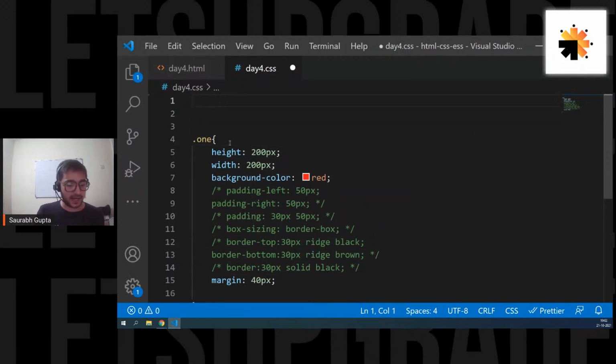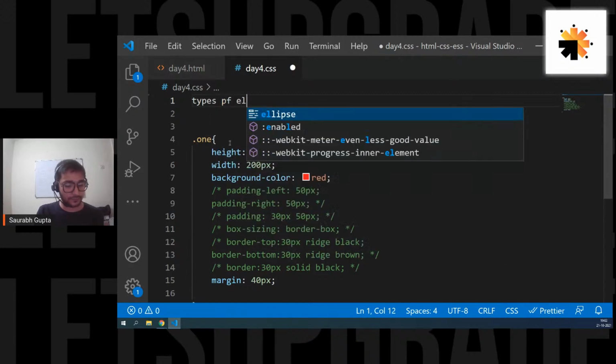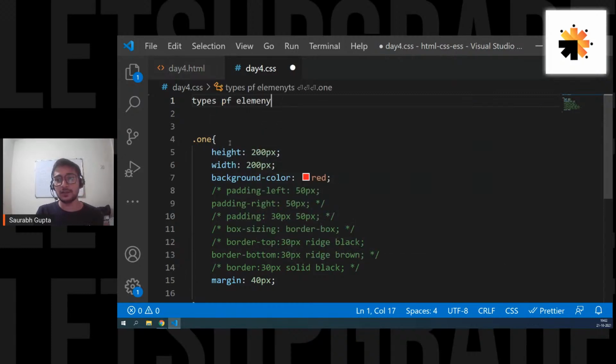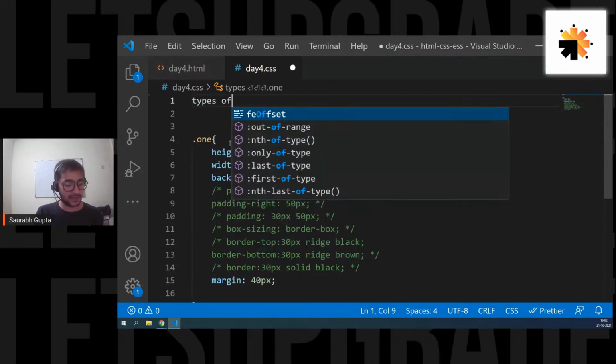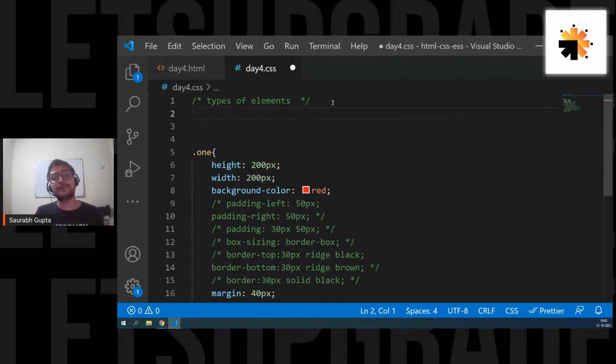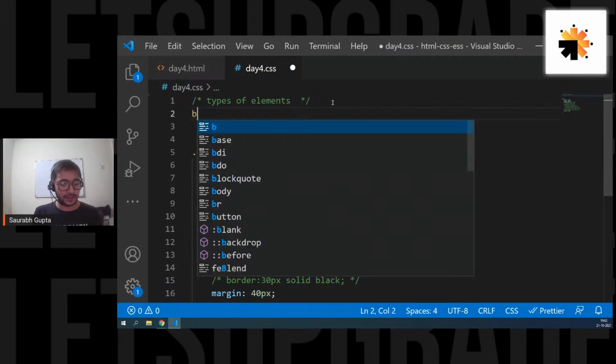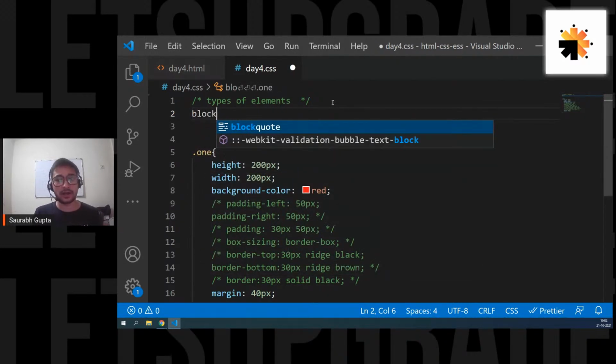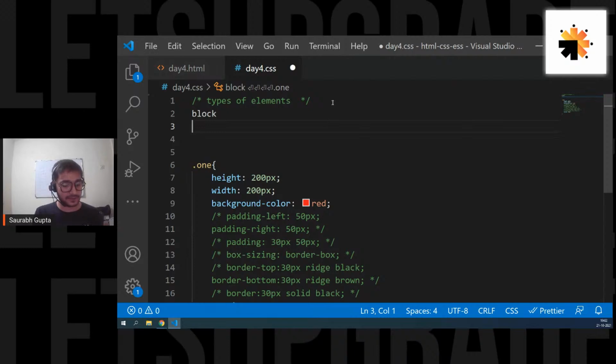And to understand that, we have to go into one more thing. Now we have to understand types of elements. So again, there is a spelling mistake. Types of elements available in HTML on the web. Now there are a lot of types of element, okay, but we are going to talk about two or three right now. So the first type is block, and the second type is inline.